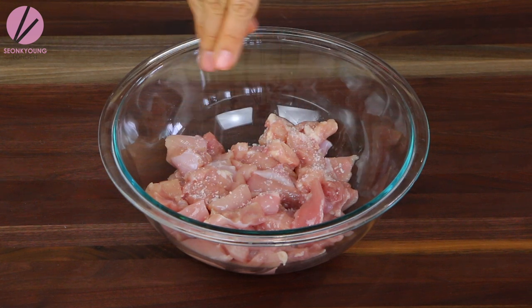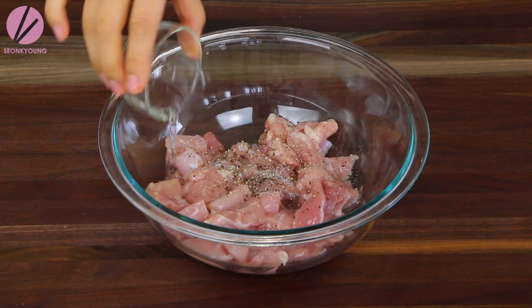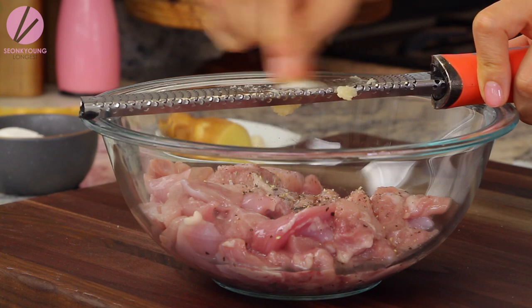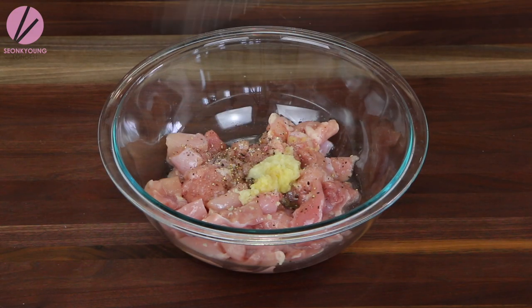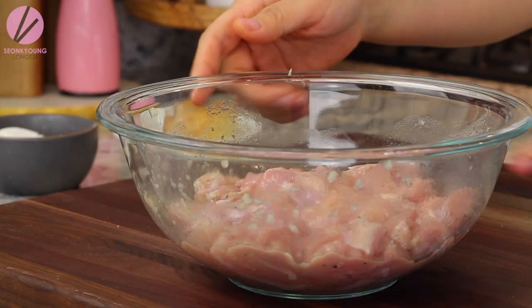Into the chicken, add 1/2 teaspoon of salt and same amount of black pepper, 1 tablespoon of sake, rice wine, 2 cloves of garlic. I just grated my garlic into the chicken using this zester. Same thing to the ginger, about 1/2 teaspoon. Mix everything together, cover with the plastic wrap, and let it marinate in a refrigerator at least 20 minutes to overnight.